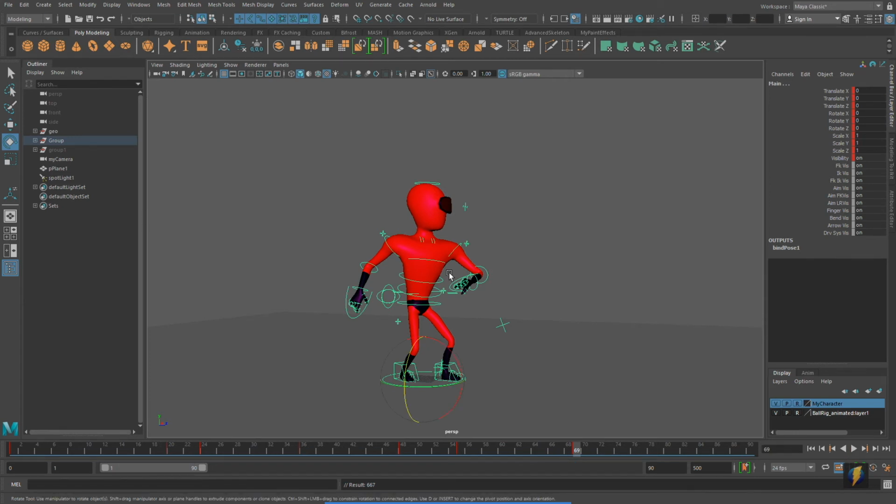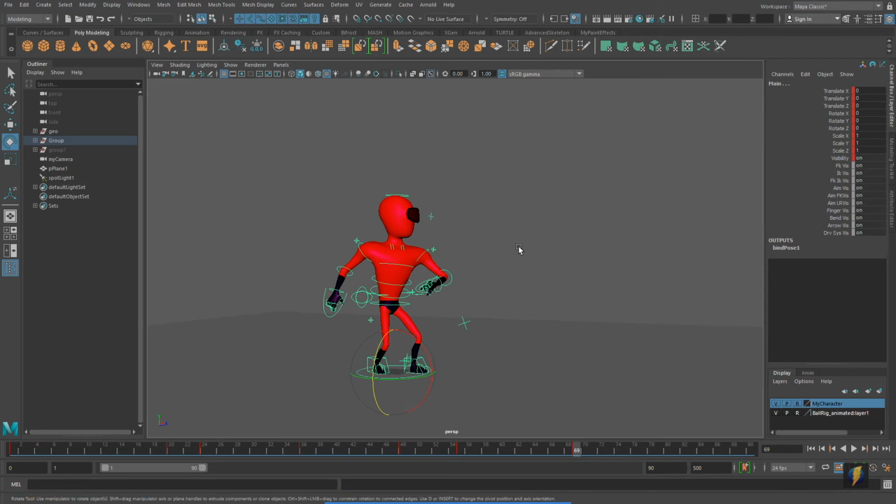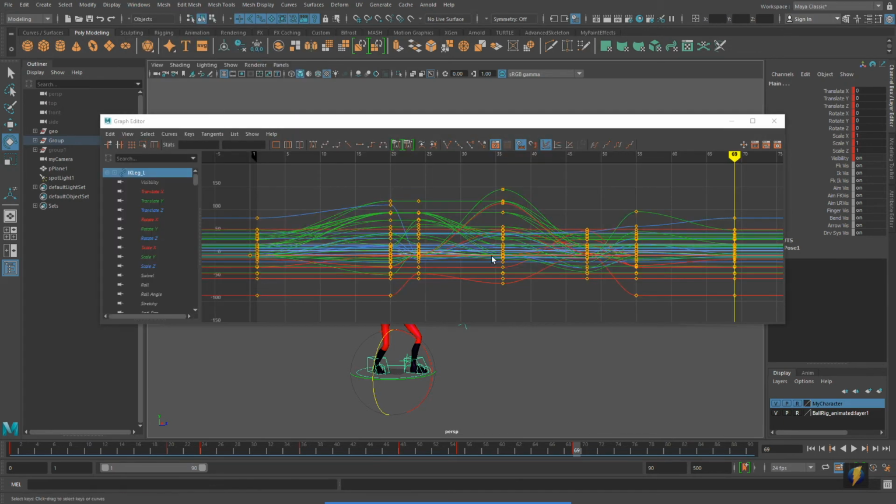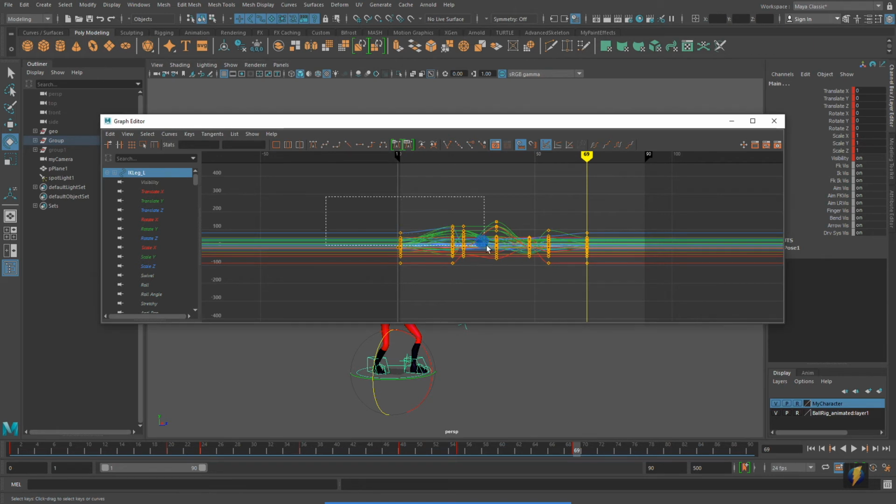Now, if you want to be able to focus on just looking at your poses without really thinking about how it interpolates from one pose to another pose, here's a little trick that you can do. So I have all my controls selected. I'm going to go to my animation editor, graph editor, and I'm going to select all of the animation curves here.